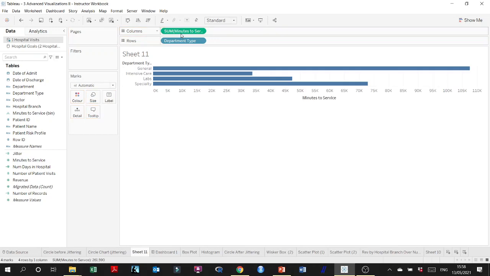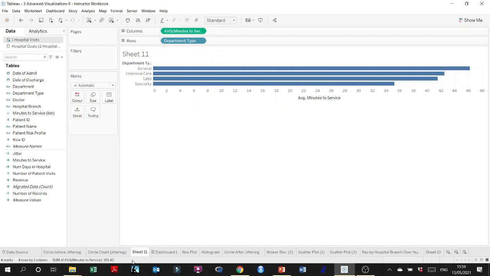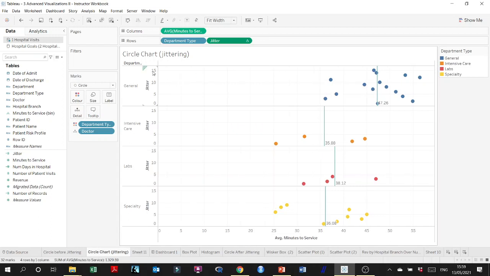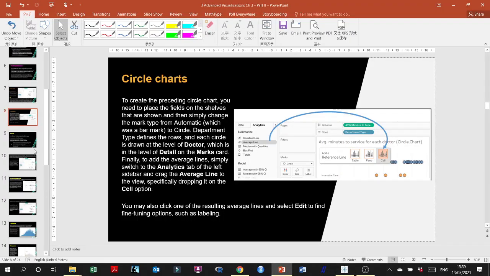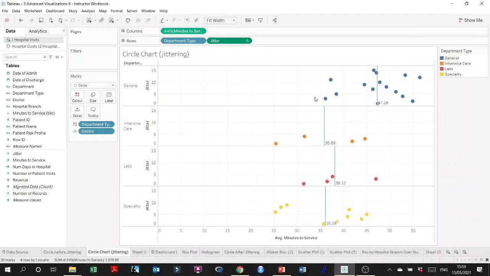I'm sorry, I'm recreating it again because as you can see, guys, there is a slight difference. I just did this before coming to class, before recording the class, and you can see that since we have an axis here, let me show you the axis. Since we have an axis, it's from 0 to 15. Yeah, and it's department type, that's correct. And as you can see, these guys have been spreading out vertically. And I think it's exactly the same as I depicted it here as well. It's spreading vertically. So it should look like this.